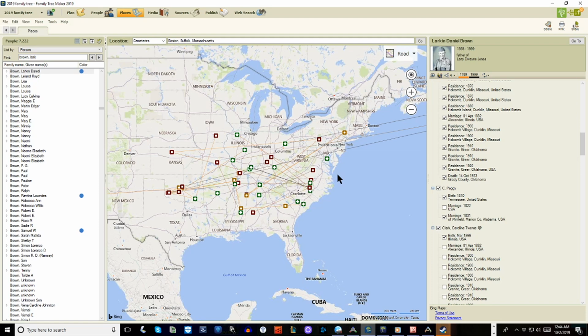Well, with the mapping and the locations, I'm able to look and say, okay, I'll find the sources and I'll find the information. Which one should I look at? By looking at the map, I can pretty much tell which one it's likely to be. I can't say it's going to be, but I'm pretty sure that's the correct one, at least from the small research that I've done. As far as the names, it all seems to fall into place.